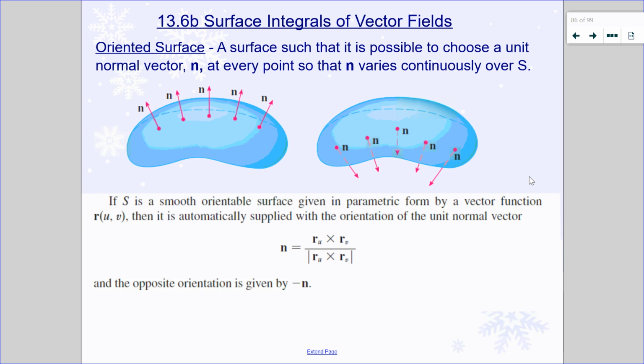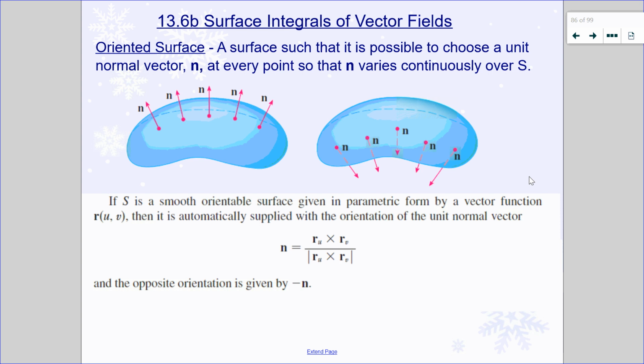An oriented surface is a specific type of surface where, at every point, if you consider a normal vector coming out at every point, if you move that point, the normal vector will vary. So that's considered an oriented surface. An example of a non-oriented surface would be a plane, because on a plane the normal vector does not vary. If you move anywhere on a plane, the normal stays the same, whereas if you move on an oriented surface, n varies continuously over that surface.